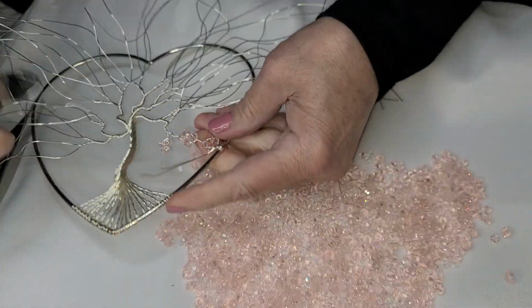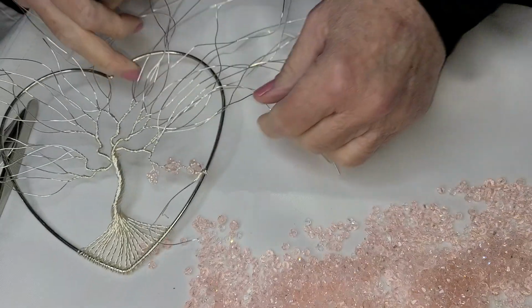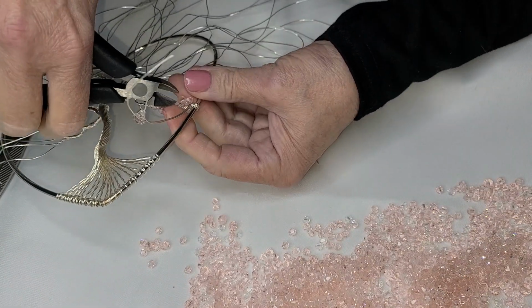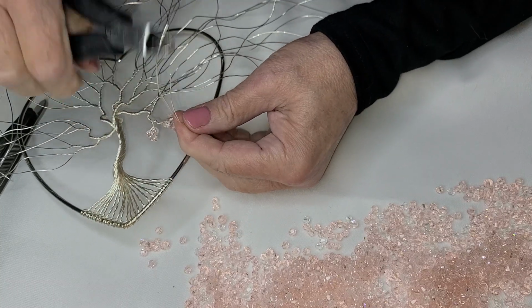I like to cut as I go. I'm making these beads go all over the place. I like to cut as I go because I do use long wire because I have very bad hands. It makes it easier for me to pull.